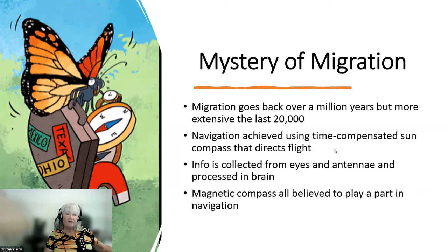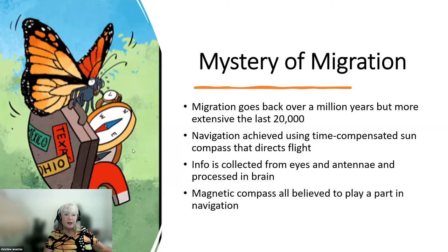Scientists love studying navigation — there are literally hundreds of studies and not a lot of consensus. But there is consensus that they use a time-compensated sun compass that helps direct flight. Information from the monarch's eyes and antennae is processed through their brain to tell them which direction and when to leave. There's also a magnetic compass component to navigation, but they're not yet decided on how this comes about. Suffice to say, this little guy has a lot going on for something that weighs about as much as a small paperclip.